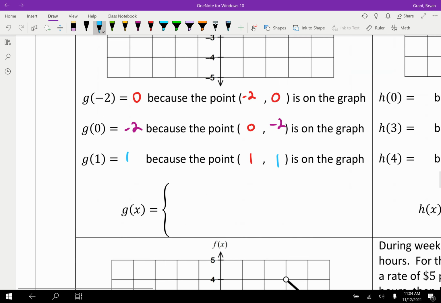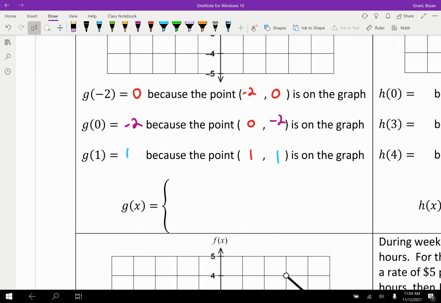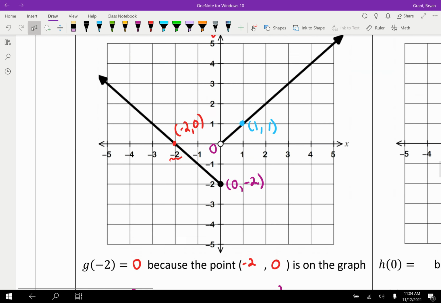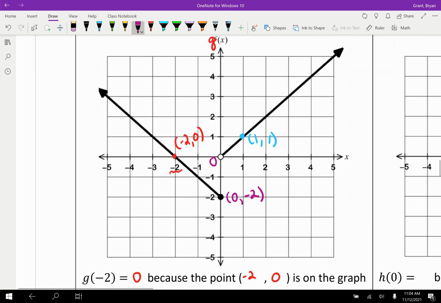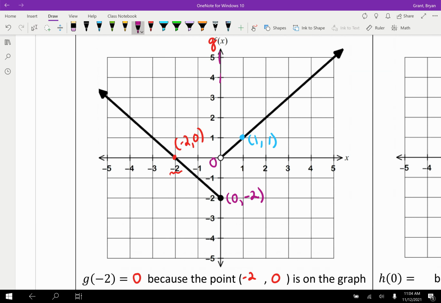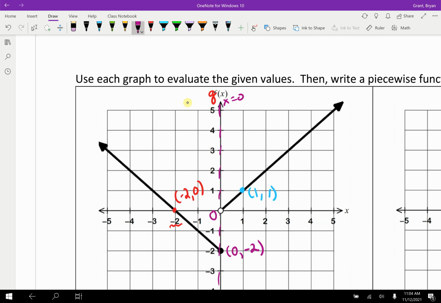All right. Last part is we did need to write the equation or the equations for the branches. I say equations because it looks to me like there are 2 branches to this piecewise function. I'm actually going to start with this wall right here. This wall occurs at x equals 0. One function is going to be to the left of 0, and one function is going to be to the right. So let's start with that.